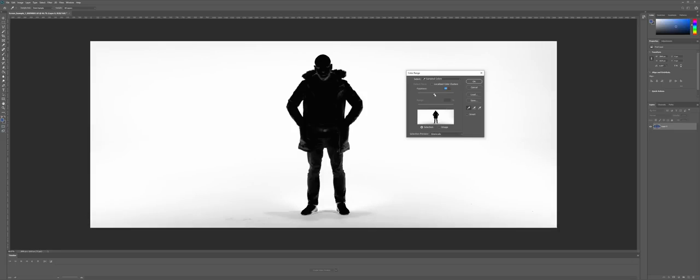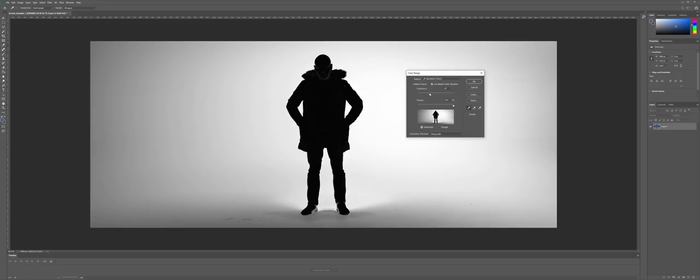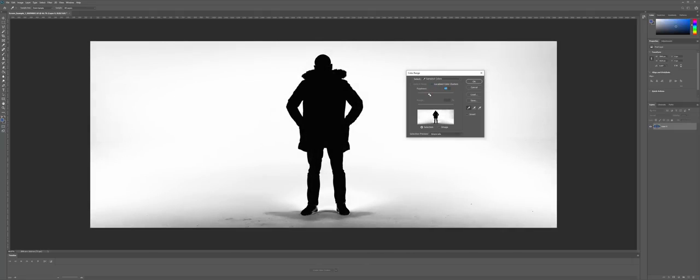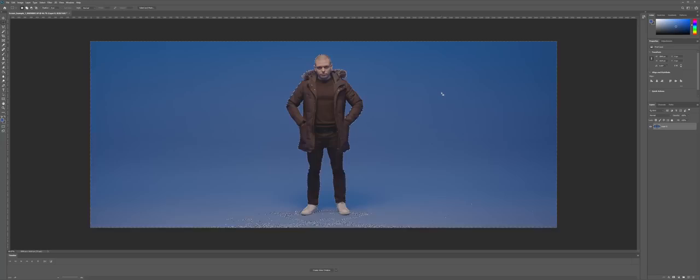Okay. It starts crippling into my skin where the spill is. But, you know, when you're not working with a sequence of images and your subject is not moving, oh my god, it's so much easier. So what I would do is I would leave it like that. Select OK and just hit delete. Delete my backdrop.